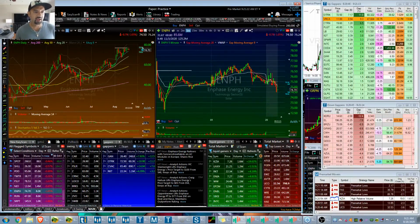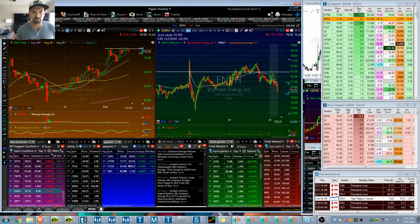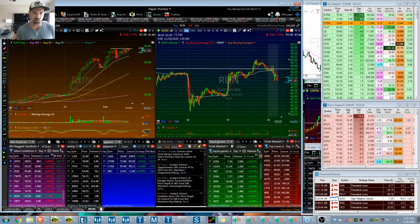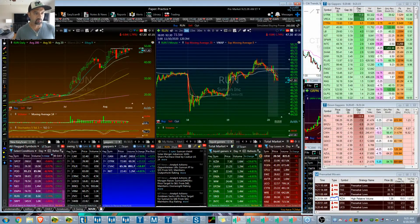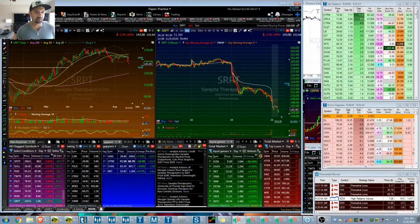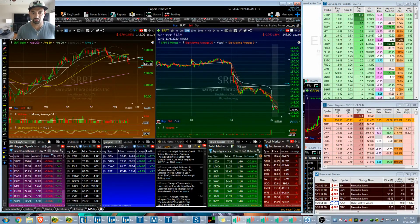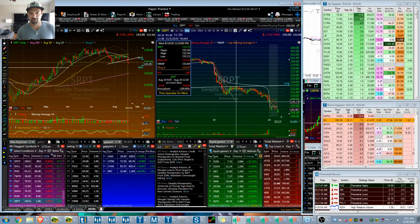And then we have, these are daily traders for this point if they ever break out. This ENPH, and then RUN is also at a breakout spot. Both of these, to trigger, they've got to really take out yesterday's highs though. Otherwise, leave them alone. And if we need a short, this SRPT's shown a really nice rollover pattern here. It's gapping down a little bit, but the range on this was sick. It was from 150, 160 to 148.